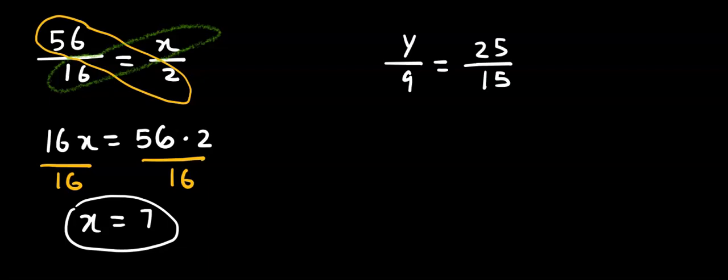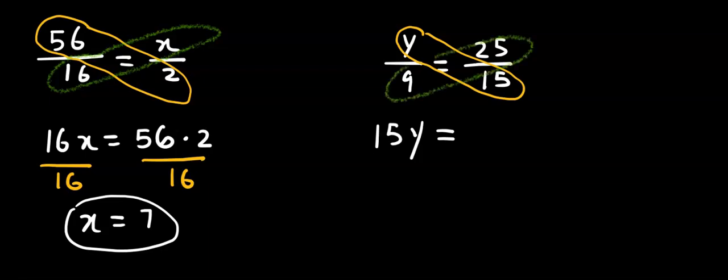Alright, the next one, pause this video if you want to give it a try and do it all by yourself. Y times 15, 15y. And the next one, we have, let's get a different color, 9 times 25. I'm going to write down 9 times 25 because that's our cross product. Now I'm going to demonstrate the neural way you learned in class. 15 is 3 times 5. Let's copy down the y.